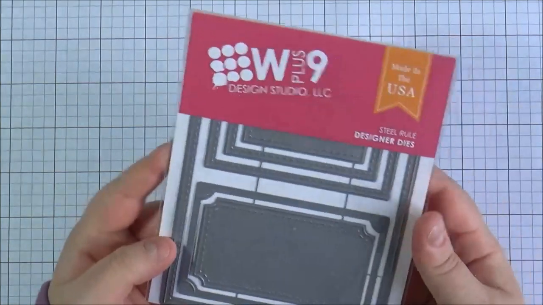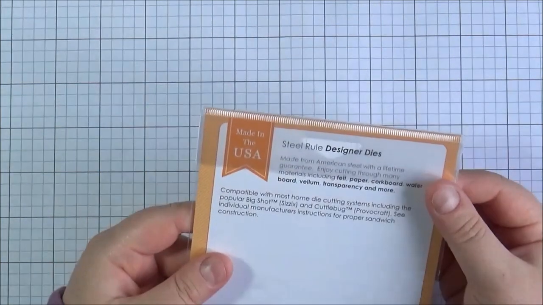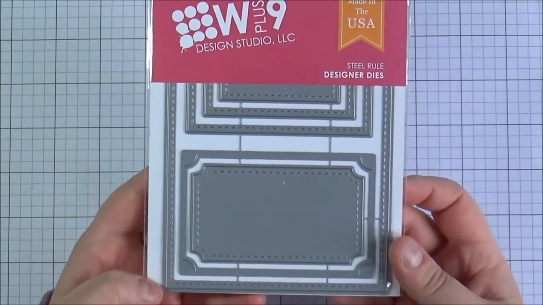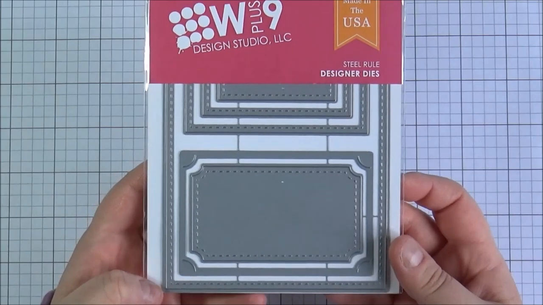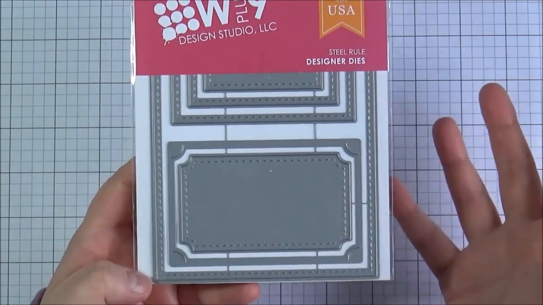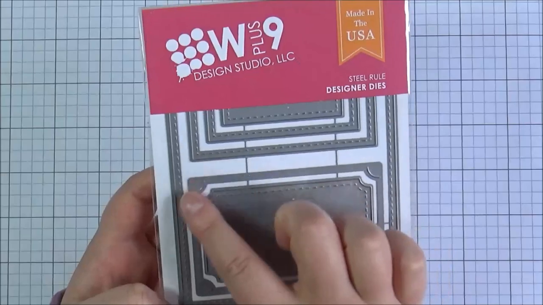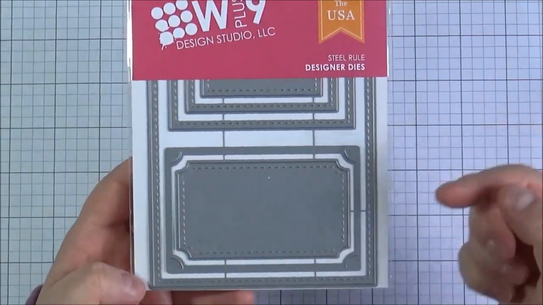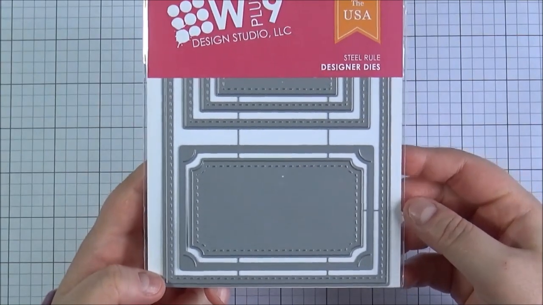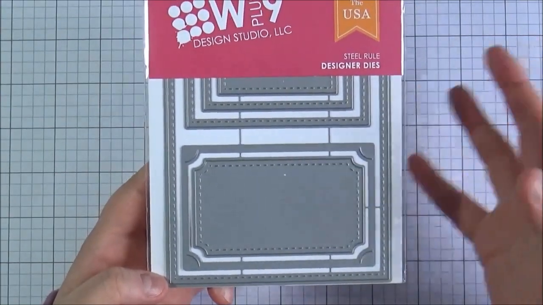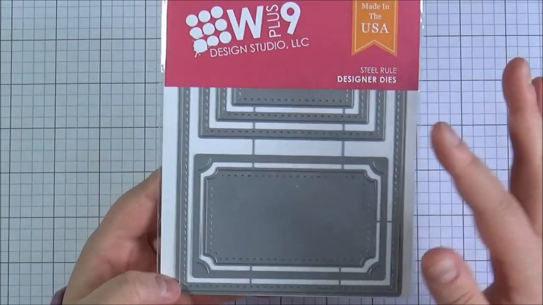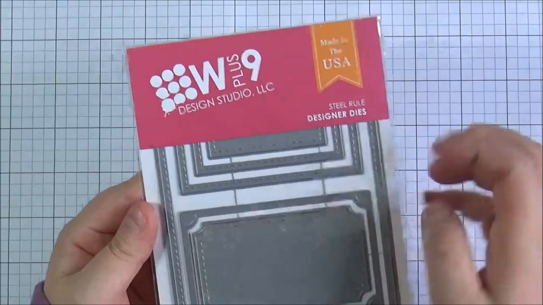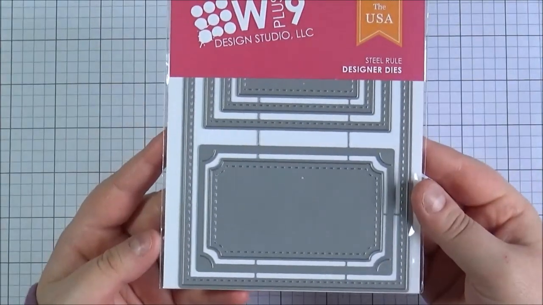And then I also ordered from there the W Plus 9. This is the Gift Card Layers die. I saw Dawn use it on a video recently where she made some place cards. So I really love the versatility of it. But I also like that this one here just cuts out the little corners so you can pop a gift card in which is quite nice. And you can use it on an actual card on the inside of it. Or you can obviously make a whole feature and do a gift card holder as well. And I like all the different layers that you can use. So that was quite a versatile die.